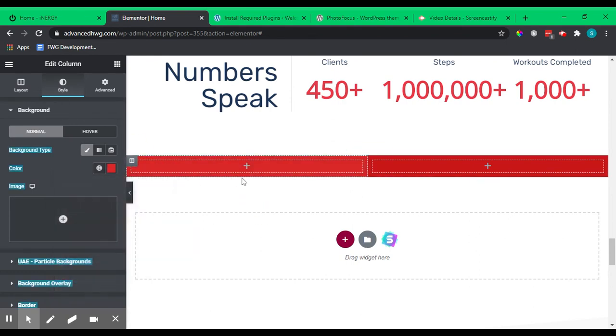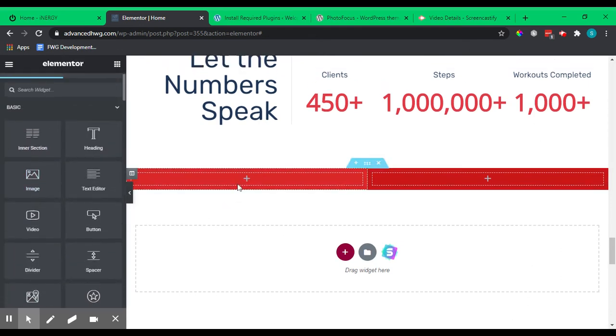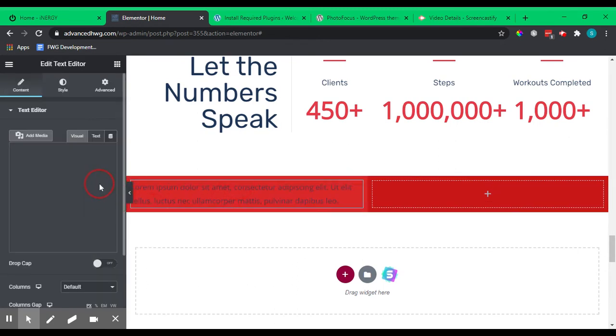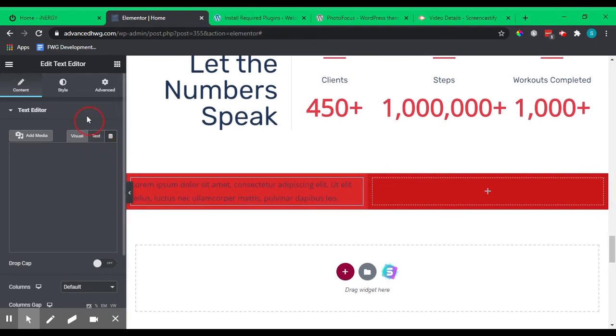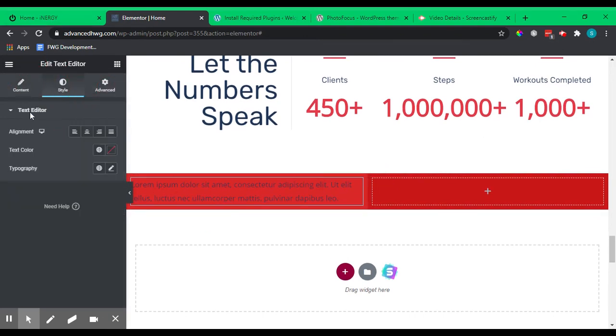And then to add a new module in here, you can click on here and then all the modules will appear. But it's not like in Divi that you click on add and then if you click on here, nothing will happen, okay? So you will have to drag and drop text editor. This is pretty much like in Divi, content, style, advanced tabs.